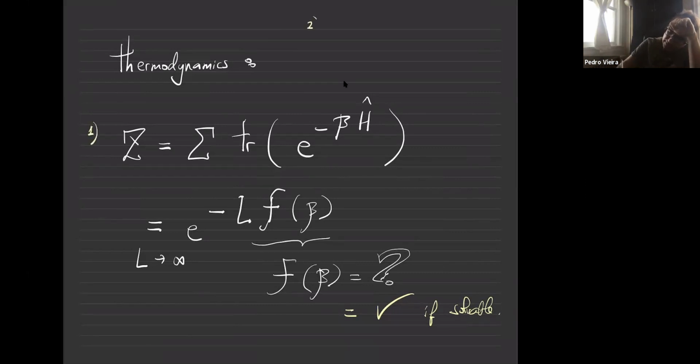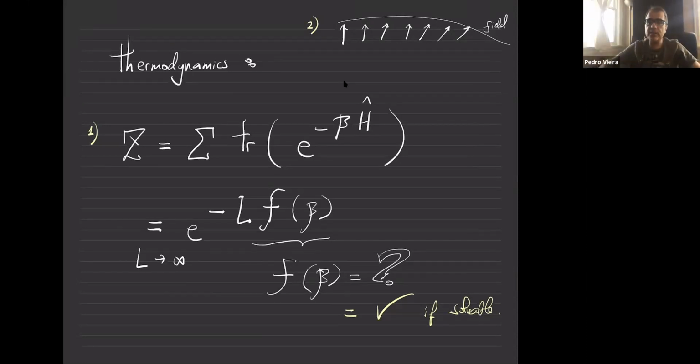There is another thing that can happen in thermodynamics: you can imagine a system where you have a bunch of spins, and the spins are changing very slowly. Now that it changes very slowly, there is some kind of description in terms of a slow moving field that tells you how the spins change. So you could imagine that you have this discrete spin chain. So it's a discrete nature, right?